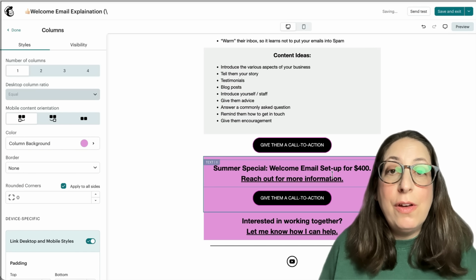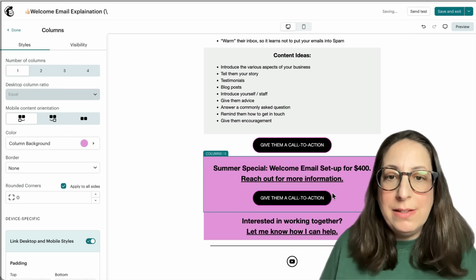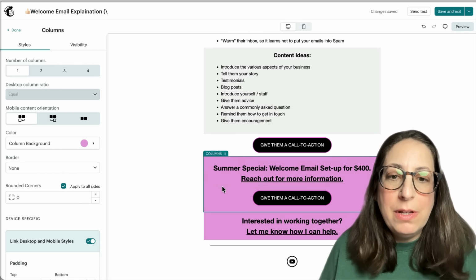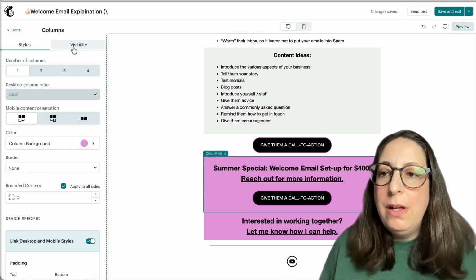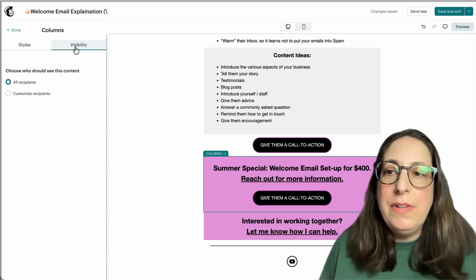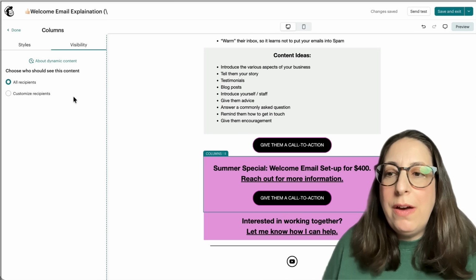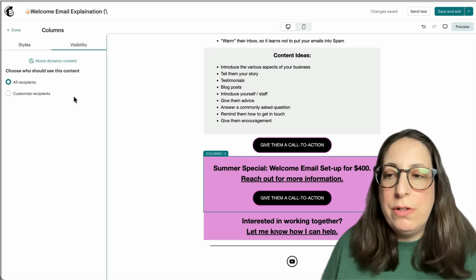We can make the whole column, so there would be these two things together, visible or not visible. That's just easier than doing them separately. Instead of doing two, you're just doing one. Okay, so visibility. If you're not seeing the visibility, it may be because you're on a payment plan that doesn't allow it. You have to be on the standard plan or above for this to show up.